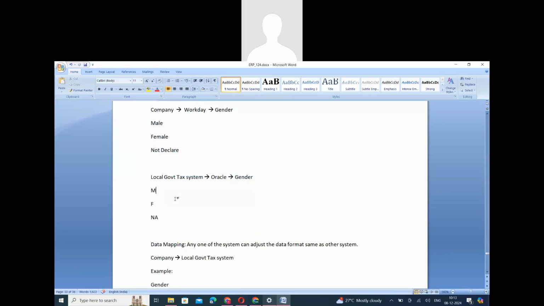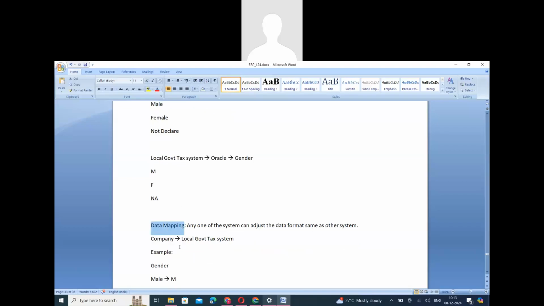The government system says very strongly, this is my format, and you should adjust to my format. All companies should adjust to the government tax system format, adjust the data, and then send it. So these processes we call data mapping.